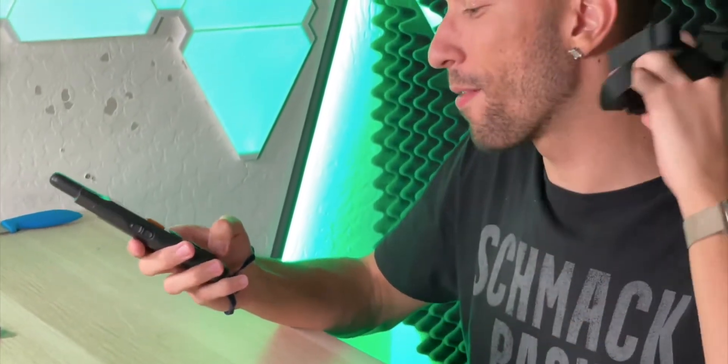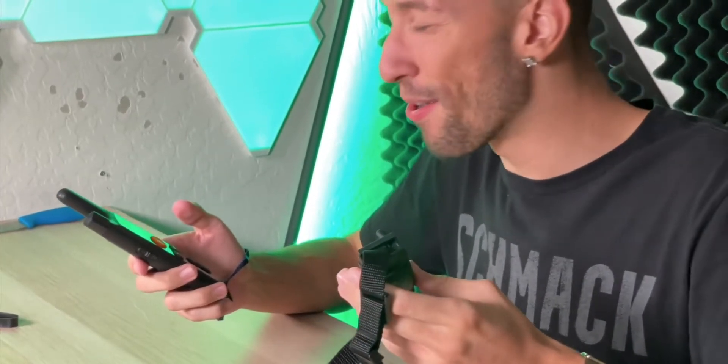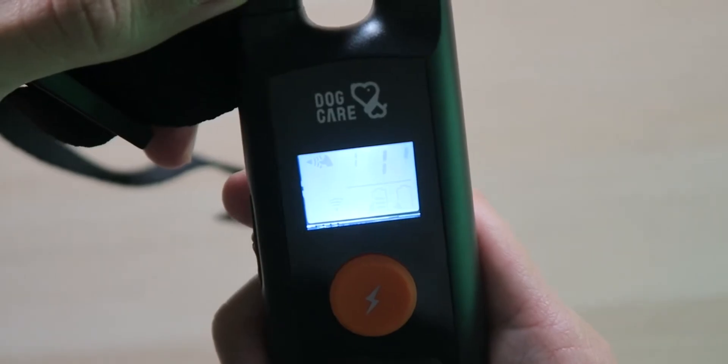Now my rule is: if you're going to use it on your dog, you've got to use it on yourself first, so you know exactly what your dog is going to be feeling. Let's try this out. First things first, I'm going to start with the beep — whoa, I got alarmed a little bit. Then going to the vibration — whoa, I got alarmed again. Now it's time for the shock. We're at zero right now, so I'm not sure it'll do anything. It did nothing. Okay, so now going up to 10 — whoa, it actually goes for about one and a half seconds. You can feel it, just a little bit of a sting like you got bit by an ant.